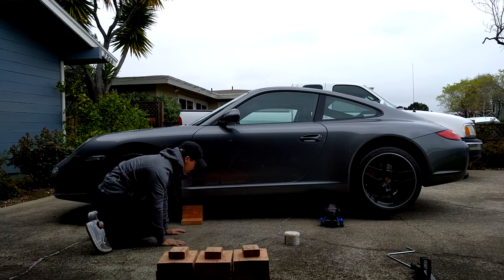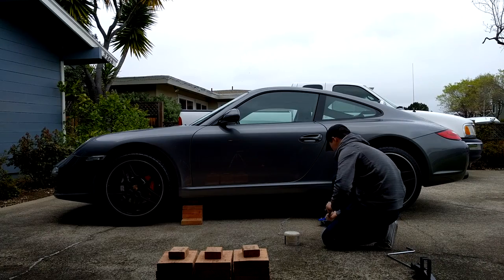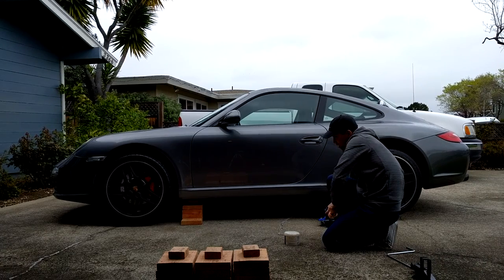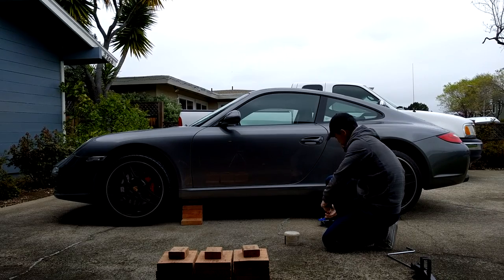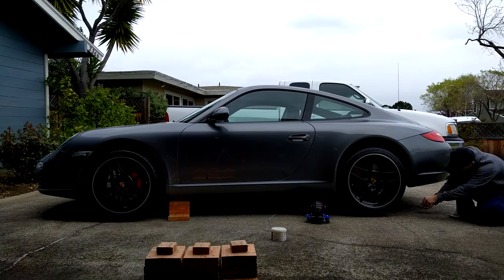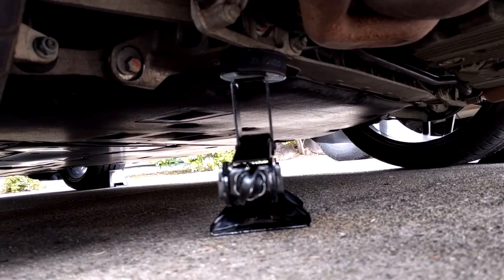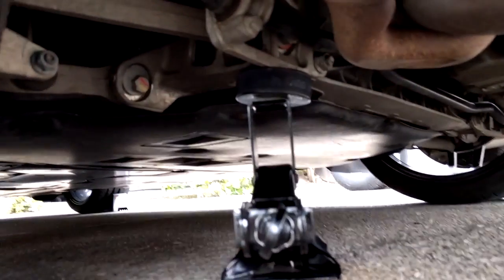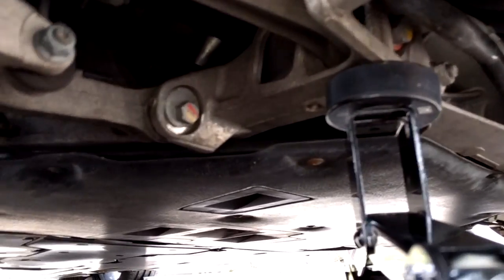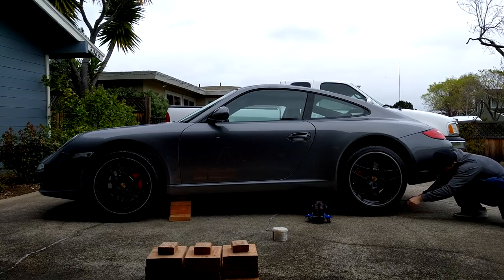Next, lower the jack in the rear so you're putting weight on the front jack stand, but don't lower this jack completely because you still need to keep the back end up in the air so you can place the jack stand there. So now you have to take your jack out. You're going to do this by using your second jack to lift the rear end of the car up at a suspension point. We'll be using this part of the suspension as a temporary jack point, just to keep the car up in the air for a second so we can pull out the jack and place a jack stand under the rear jack point.